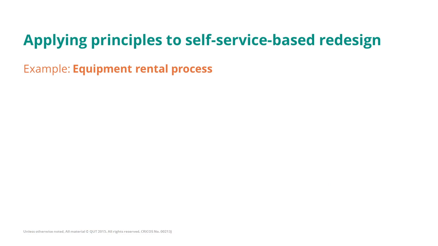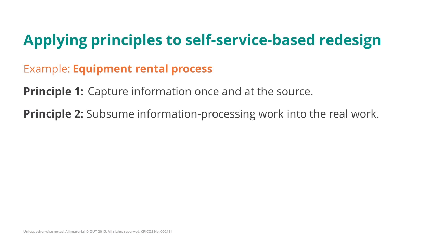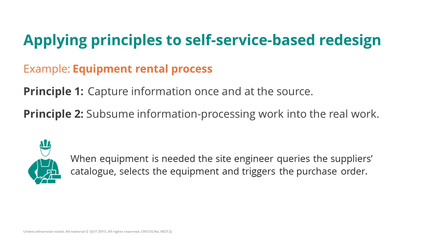BPR allows us to try to compress this process and eliminate these handovers. Specifically, principles 1 and 2, capturing information once and at the source, and integrating information processing work with the real work where this information is produced, will tell us that we should consider having the site engineer doing the work of querying the supplier's catalog. In other words, not only expressing high-level requirements, but actually going into the supplier catalog and determining what specific equipment they need. Then they will select the equipment and potentially even trigger the purchase order.